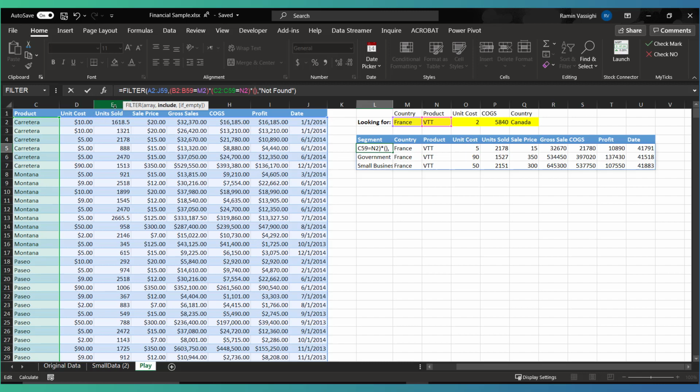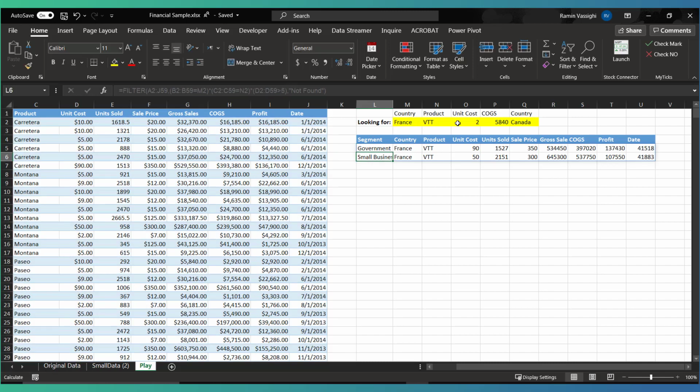We're looking for column D in this case, D2 colon D59. At this time, we want it to be greater than our value, which in this case, let's say greater than 5. So, enter. Of course, we got values greater than 5.